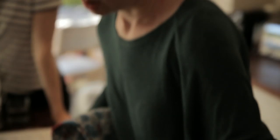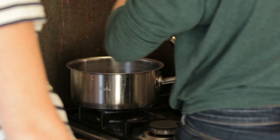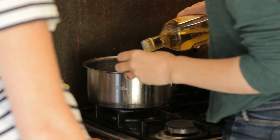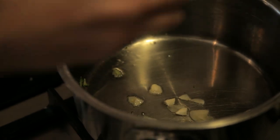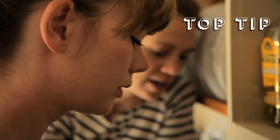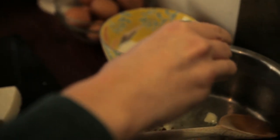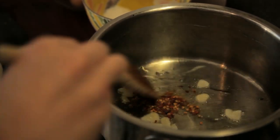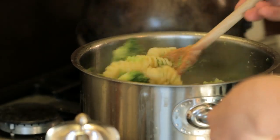The pasta's cooked, so is the broccoli. I'm going to drain them now. I'm going to put in quite a lot of olive oil because it's got to coat all the pasta and all the broccoli. Garlic is in there. You want this to fry a bit — not go brown. If you over-fry garlic you get that horrible bitter taste. It really doesn't want to brown. Oh, it smells gorgeous. Nice, satisfying sizzle.